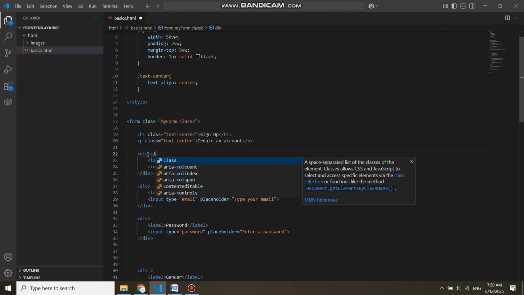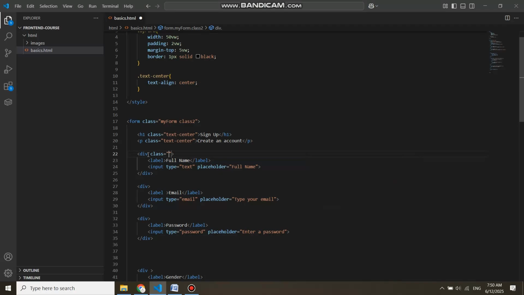Now let's create a class and name it containers. We will apply this class to all divs that contain the input elements.